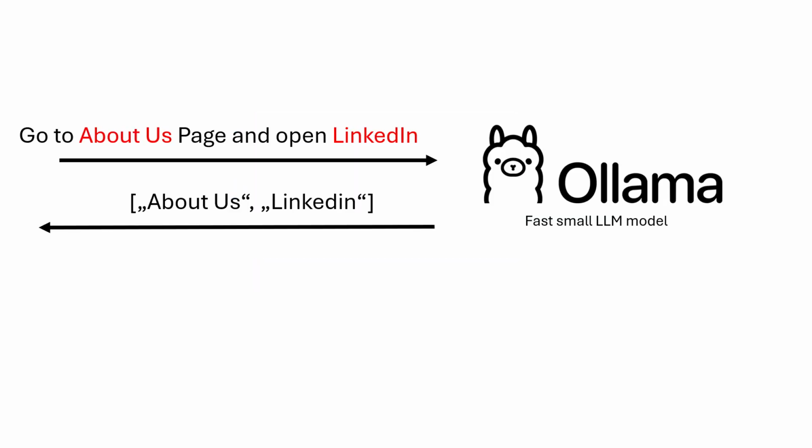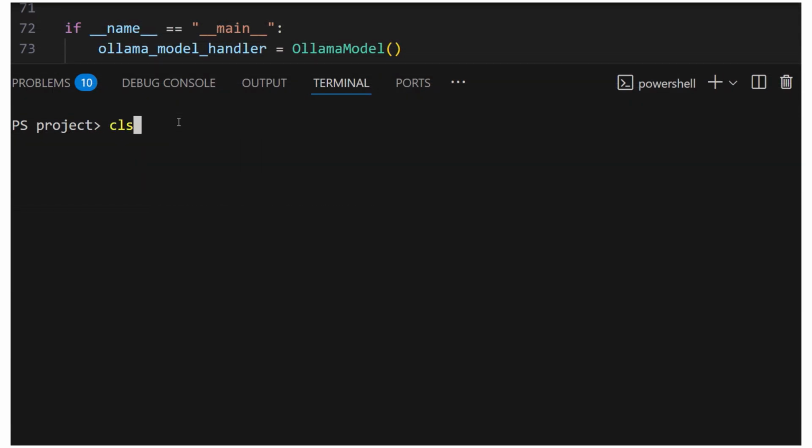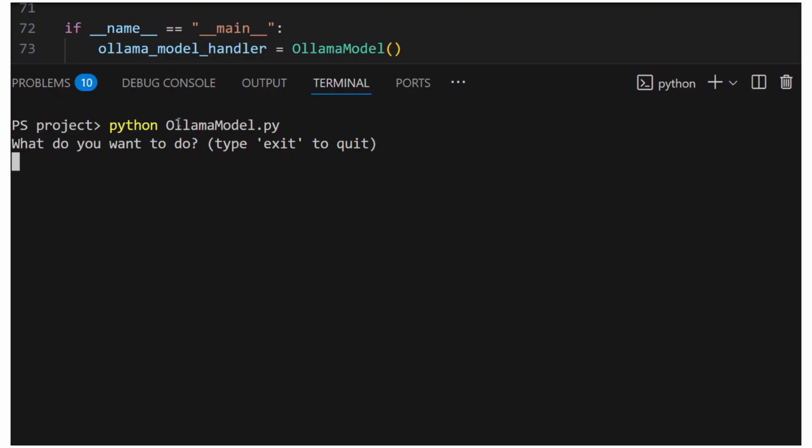Now for the natural language test input. I decided to use Ollama, installed locally with a lightweight model to get fast feedback. The only thing the model needs to do is to return a simple Python list of the states, basically the roadmap of which path to take. Let me show you a few examples.